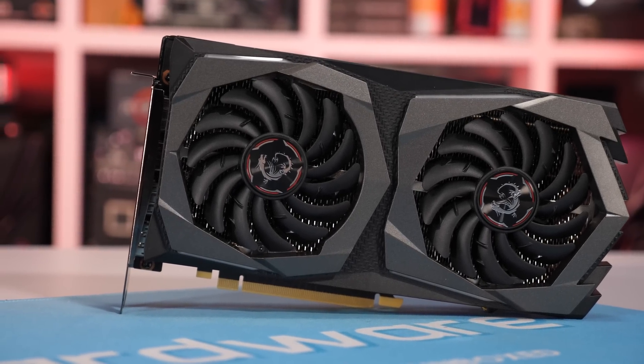Overall the Gaming Z looks pretty good, but now it's time to find out if it really is any good. For testing, I don't want to go over a crazy amount of benchmarks — we don't do these for AIB card reviews, because they all deliver roughly the same performance out of the box. Almost always the performance variance between the slowest and fastest models is less than 5%. However, where they can differ quite substantially is in cooling performance and operating volume, so this is what I typically focus on. Power consumption can also vary depending on how aggressive the board partners are with their BIOS. Overclocking is another metric that should really be taken with a grain of salt, as it depends on how lucky you are with the silicon lottery — the best PCB design, VRM, and cooling means absolutely nothing if you pair it with poor quality silicon.